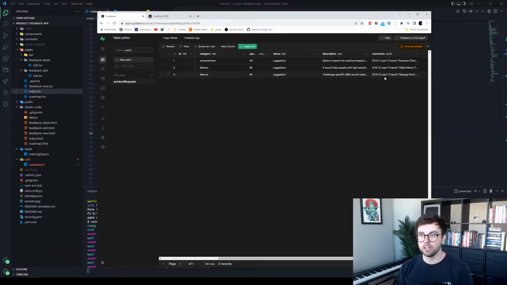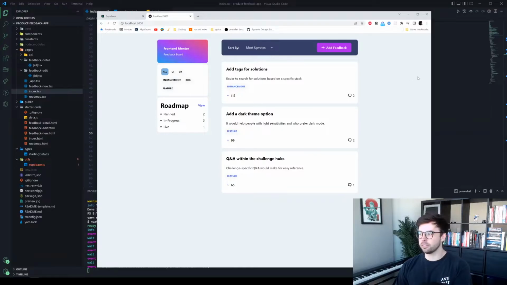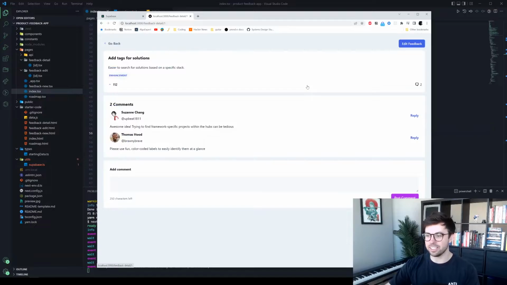So once you come into the Supabase dashboard, you set up your table and you start entering some data, you'll need to query for that data inside of your project. Supabase provides a library which makes that really, really easy to do. And you can see here, this is the project I was working on last week, same project. I am getting those three product requests in the exact same format, and all of the data is there on each product request detail page as well.